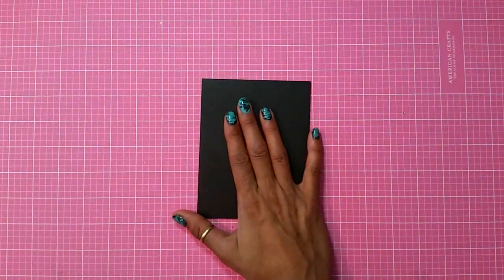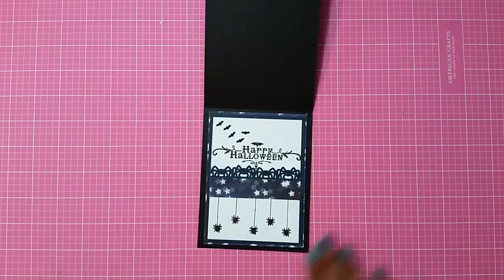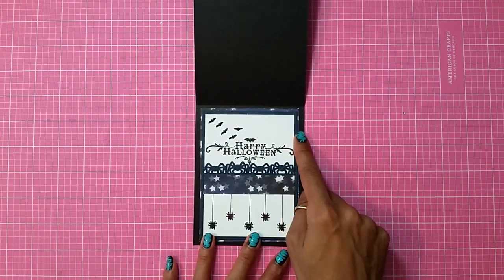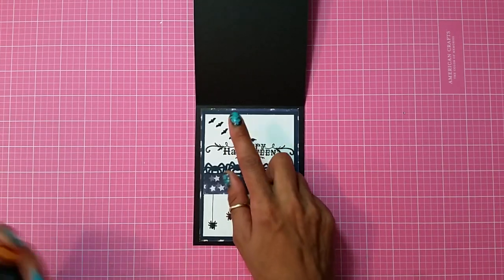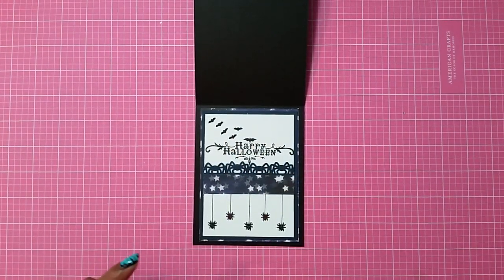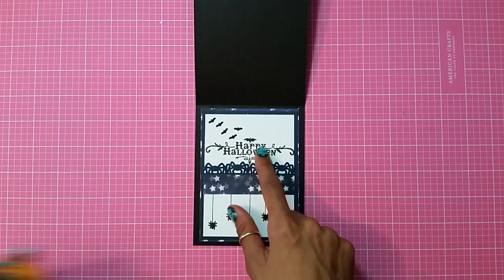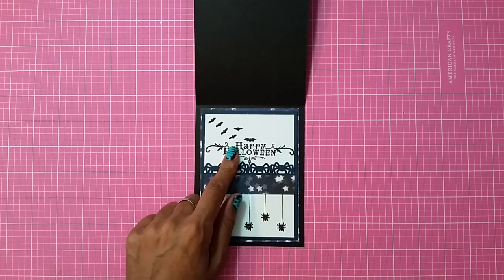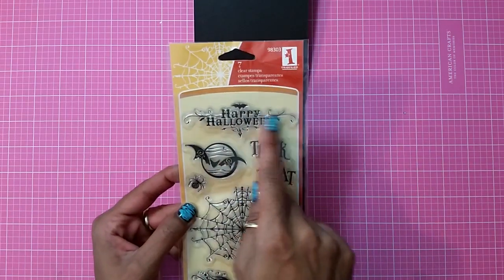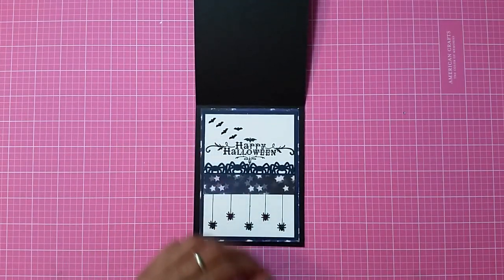My card base is going to be an A2 size card, and I'm going to do a portrait style. I already did the inside to save time. So I got my pad and paper, a dark blue cardstock, then the white cardstock. Then I used my Paper Studios punch, this small bat punch, and I laid it out to coordinate with the stamp that I stamped right here. The stamp is this Inky Doo Halloween set, and it says Happy Halloween. As you can see, it has a bat on it, so that's why I coordinated with that.